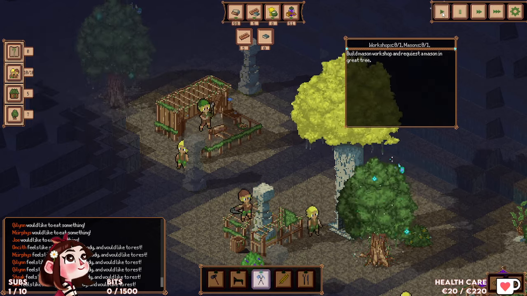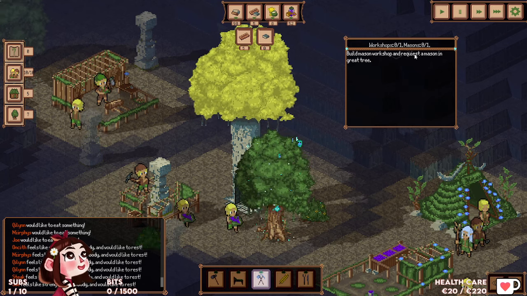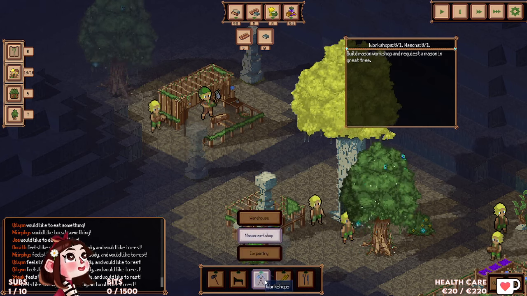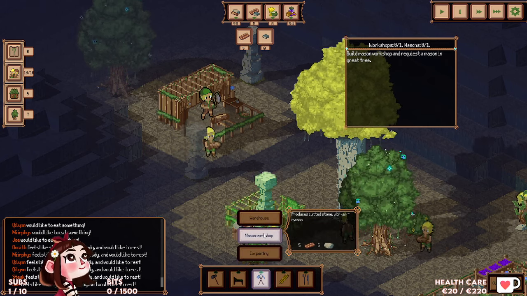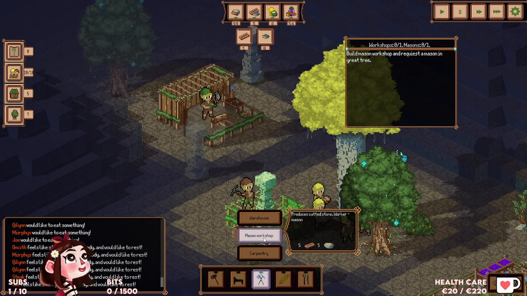There it is. All right. Build mason workshop and request a mason creator. There's a small typo here. Build mason workshop. This one. What is a mason workshop? Produce cut stone. Oh, just like in Graveyard Keeper, of course.